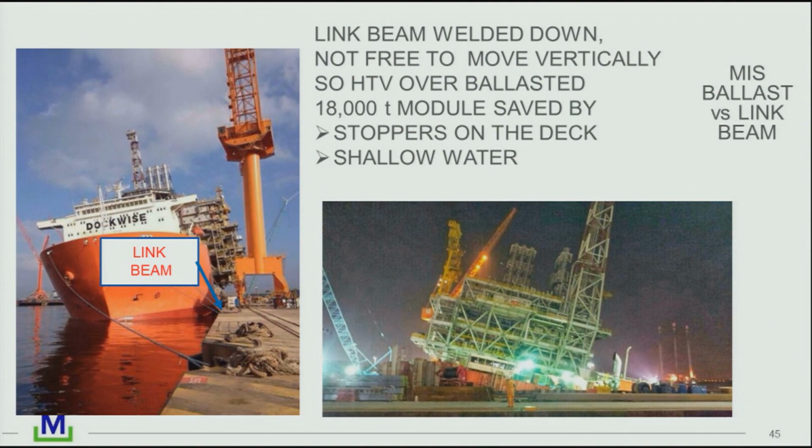From people I know who were on board the ship, most of them jumped overboard. And it was like this for a day or two. You just look at this picture taken at night. As I said right at the beginning, for many of these offshore operations, it's all to do with misballasting and misunderstanding between different companies, different nationalities, people speaking different languages.